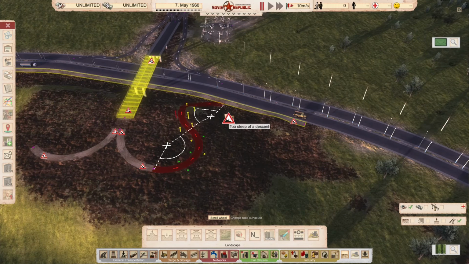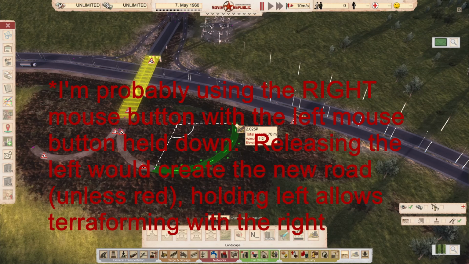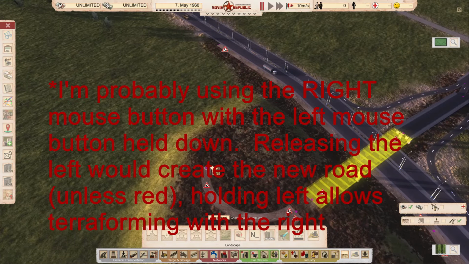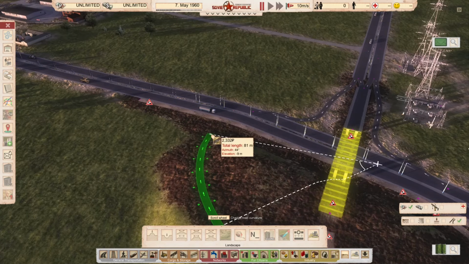When I put in the slip roads on the bridge, I'm using the left mouse button to terraform that hill, to smooth out the slope. You can make a much smaller curve on these slip roads, but it can look pretty odd because it can be really steep in places.